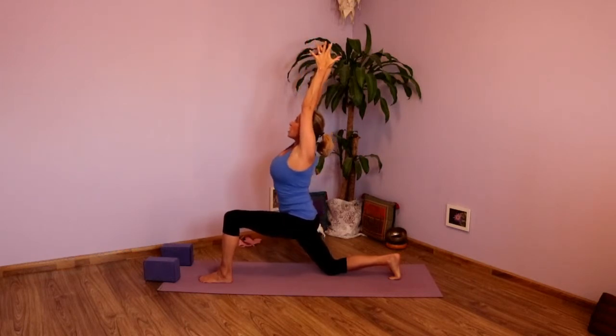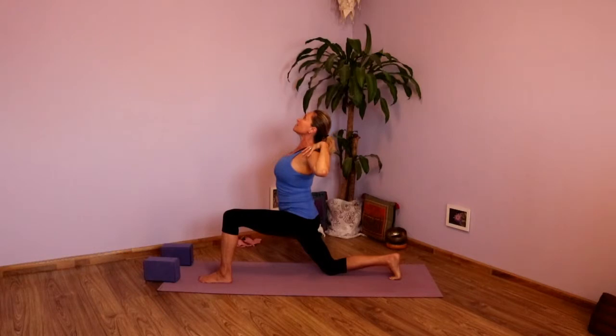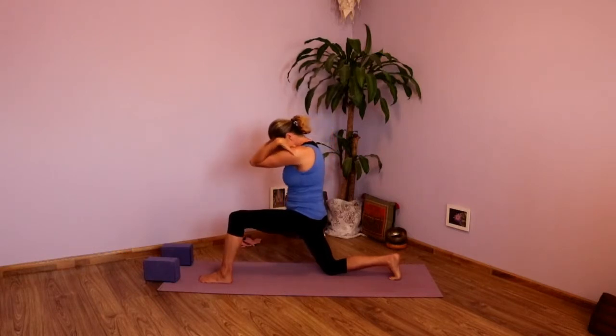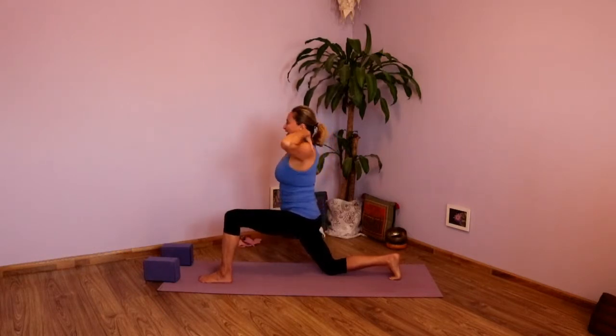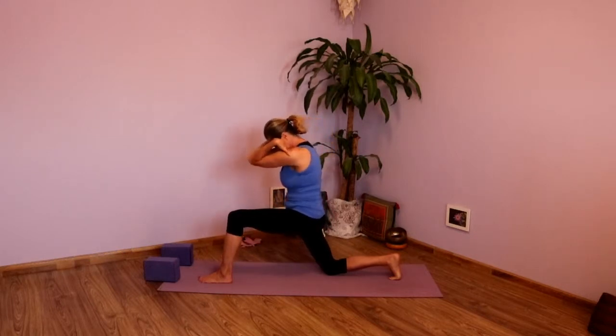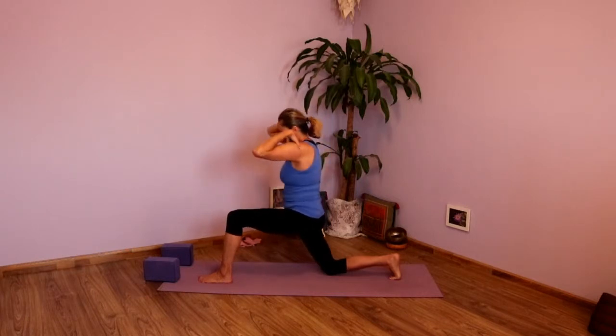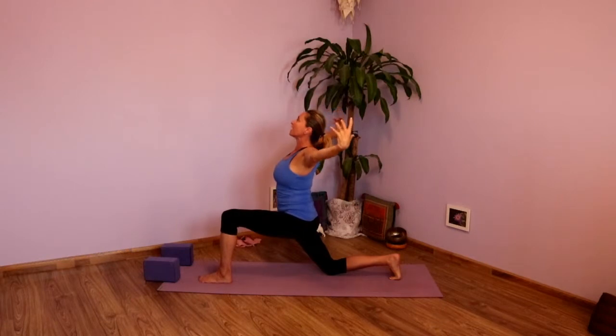Exhale here. Draw up through that lower belly. Lengthen the tailbone. Bring the arms out wide. Hands are going to come to shoulders. Take an inhale. Open the chest. Maybe chin lifts. Exhale. Round, chin to chest. Inhale. Open. Exhale. Round. Inhale. Open. Exhale. Round. Inhale. Opens the arms all the way.